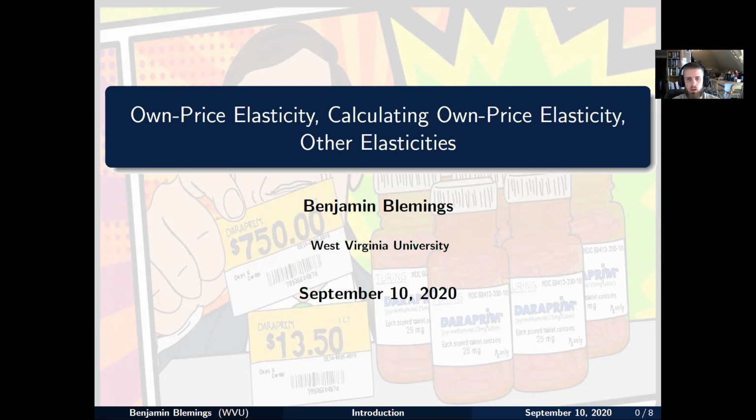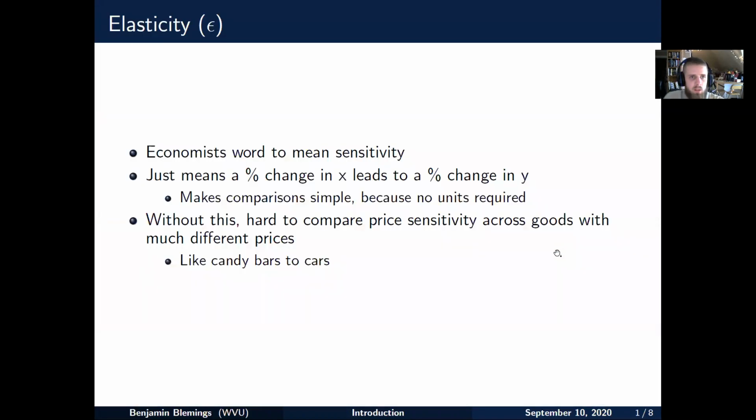Today, we're going to be focusing on elasticity, which I've mentioned, but I'm going to more carefully define it and show you how to calculate it. And it's important, as the background shows you, for thinking about things like life-saving drugs. And you can see that if you raise the price all the way up from $13.50 to $7.50, how exactly can you get away with such a dramatic price increase? So, the hint is the answer is because the demand for life-saving drugs is pretty insensitive to how much you have to pay for it.